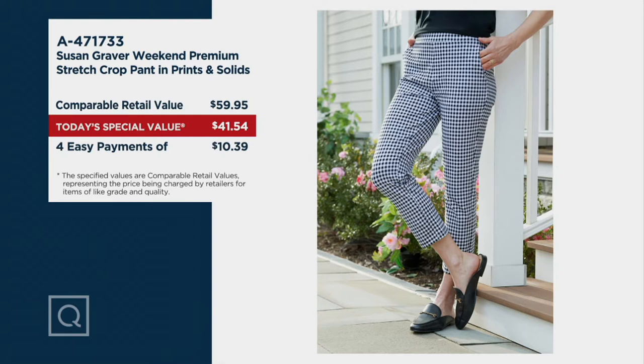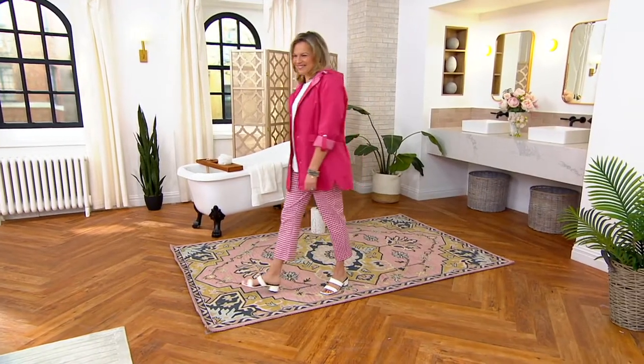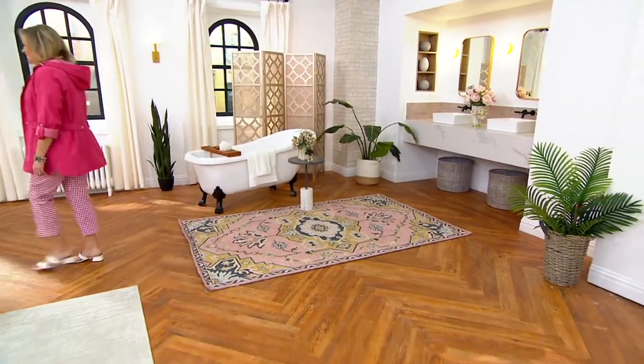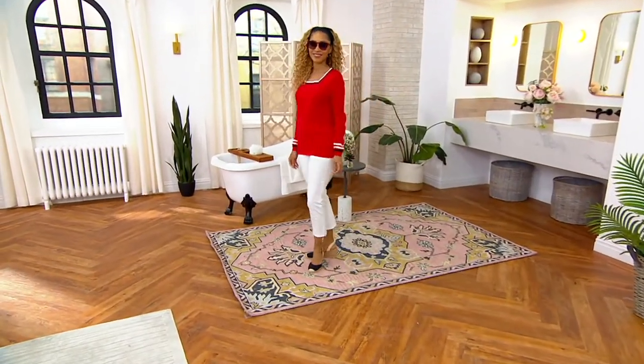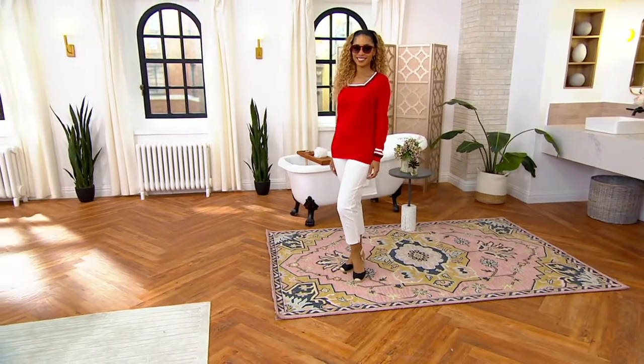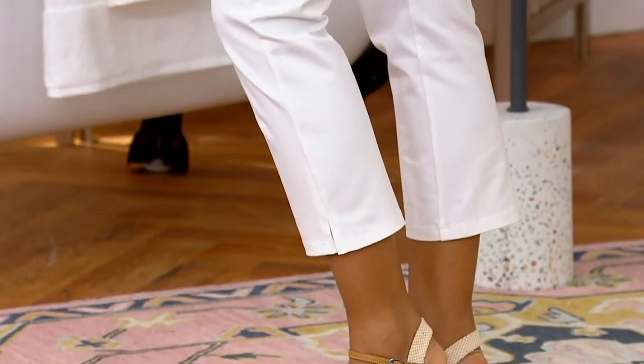I have a bit more in the 27-inch regular inseam and a bit more in the 25-inch petite inseam — I'm 5'2, so that's what I'm wearing. This is the only order of the year, and already 400 orders have been placed in this show. As our models keep showing off their looks, Susan, I'd love you to give a wonderful detail description on this fabric.